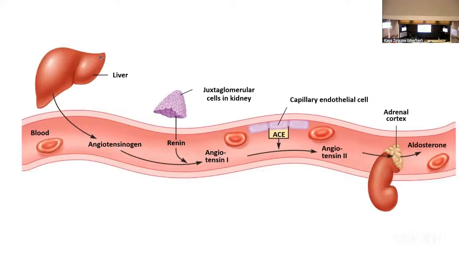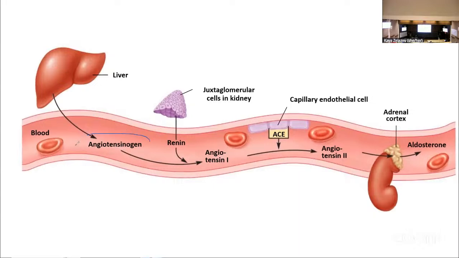And this is just that picture in big form. Angiotensinogen should always be in your bloodstream from the liver. When the juxtaglomerular cells, those granular cells in this juxtaglomerular region, produce renin, that's our signal to activate that angiotensinogen into angiotensin 1. Once we have angiotensin 1, we don't have to wait for another signal. We've got our ACE enzymes in the capillary endothelial cells that are going to convert it to angiotensin 2, going to the adrenal glands, and their cortex produces the aldosterone.